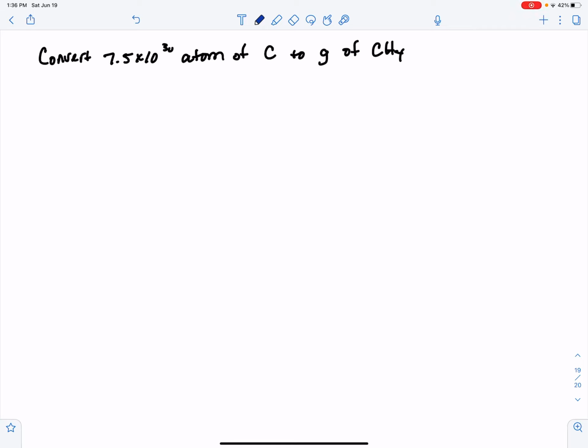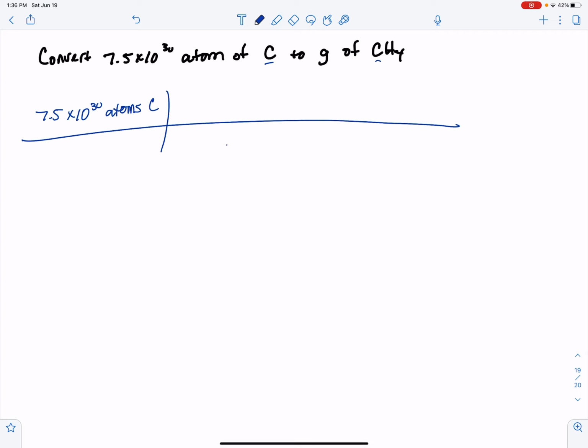So I'm doing a really similar conversion to last time. It's just that this time I'm going to carbons instead of hydrogens. You might see a shortcut based on the last problem, and it's okay if you want to do that shortcut this time. Just make sure that you can solve this problem if it didn't have another problem just before it that was so similar. So we're going to take 6.5 times 10 to the 30th atoms of C.